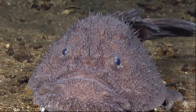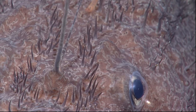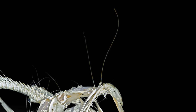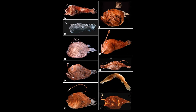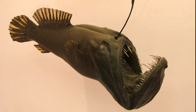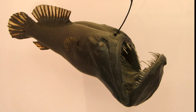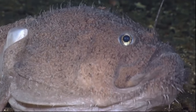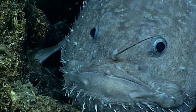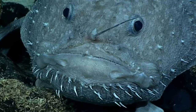The anglerfish is a bony fish with a creative adaptation on its head. A modified dorsal fin ray acts as a lure to attract prey, and the shape and size of the lure varies by species. An anglerfish's large mouth is sometimes filled with sharp, translucent teeth. The stomach can be expanded, allowing the fish to swallow prey twice its size. Anglerfish will eat just about anything that they attract by waving their lure back and forth.